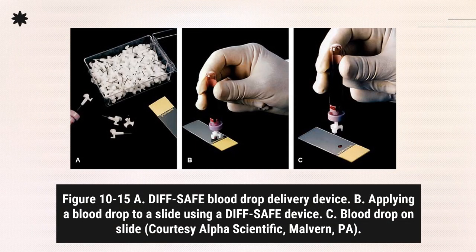So, an example of an automatic blood dropper. So, we have a DiffSafe blood drop delivery service. Letter B, the picture is shown applying a blood drop to a slide using the DiffSafe device. And then, letter C, the blood drop on the slide. So, that's supposed to be the normal blood drop, so it's not too thick and it's not too thin.